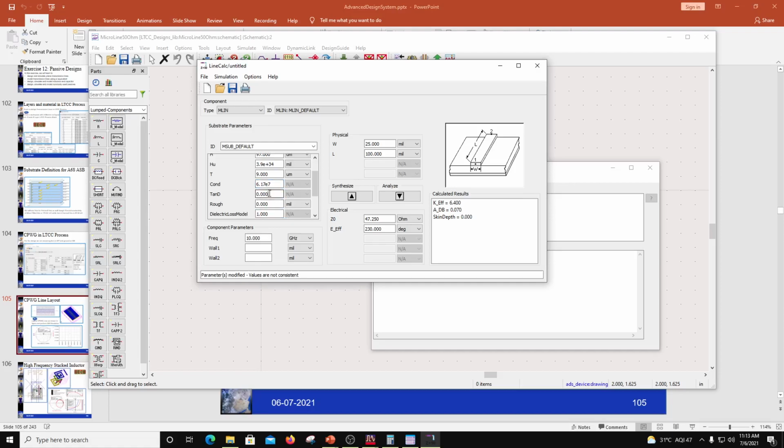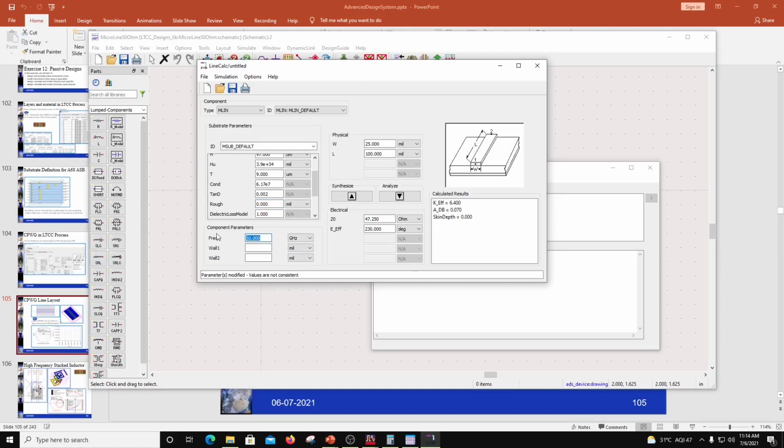Now the loss tangent for this borosilicate is 0.002, as we have figured out. So now we have the substrate entered in this column. We have put the dielectric constant, the height of the substrate, the thickness of the metal, the conductivity of the metal, and the loss tangent of the substrate, borosilicate.